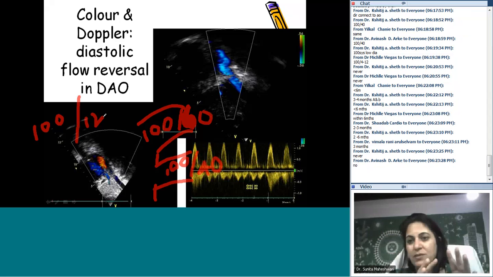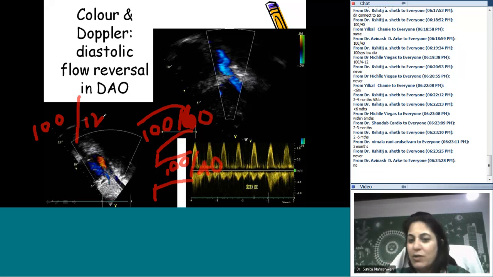Yes, you could operate at 4 to 6 weeks. The problem is it's a much more complex operation. You have to create 2 valves out of 1 valve. There may be valve leaking. So the surgeons would prefer if the baby is a little bigger, and that's why we wait till 3 or 4 months to let them get a little bigger. So AV canal, different from VSD, is never going to improve on its own. So that's why you're not waiting till 6 months. That's 2 to 3 months, you can operate.